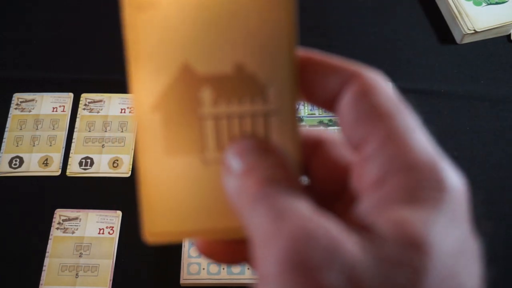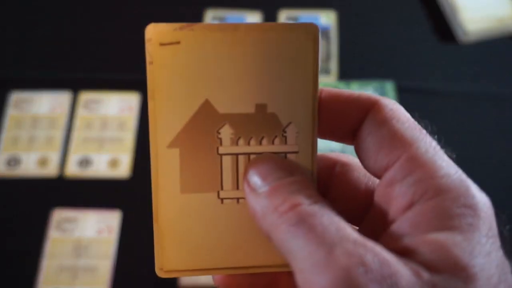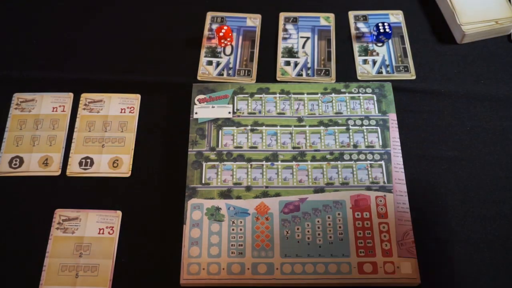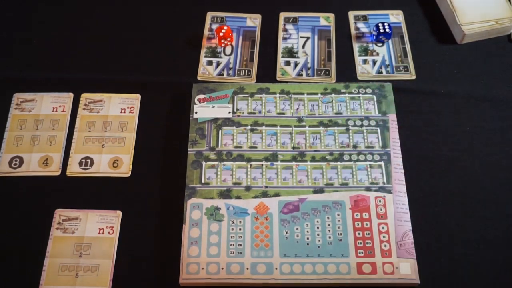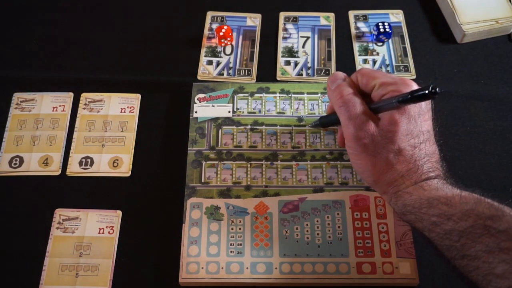But anyway, on a fence we find a 10. On a park, we have a 7. And on another fence, we find a 5. So I think here let's go number effect. So I'll put the 10, 6, 7, 8. Yeah, if I put the 10, I'll put the 10 here. And then where do I want the fence? I think I'll put the fence down here.